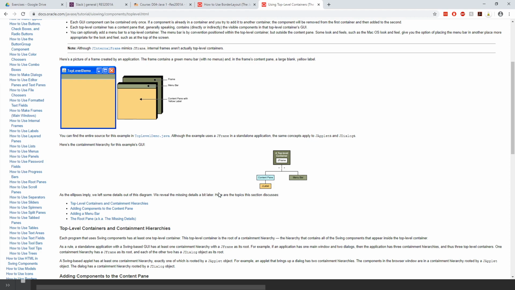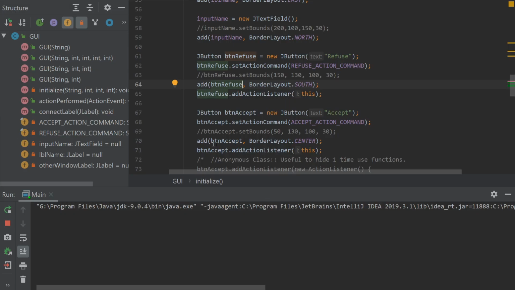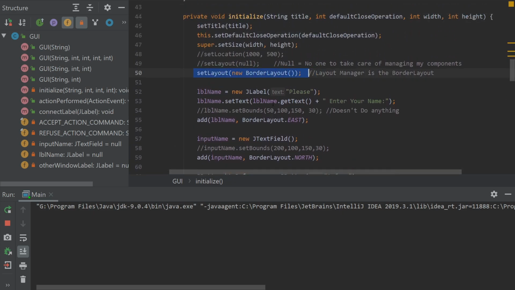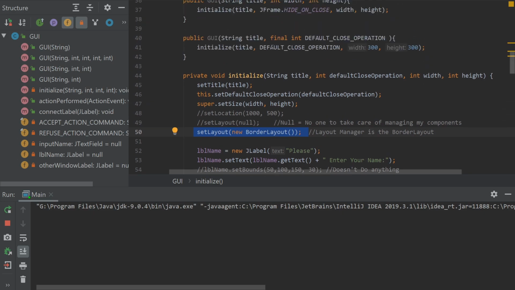So it's both. But a container could contain other components and other containers, but a component could not have other things inside. So as an example, a container could hold on to a JLabel, but a JLabel cannot contain another JLabel. Okay? And by default, we already have a container set for us, which is using the border layout to manage it, because this is a JFrame.